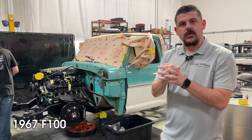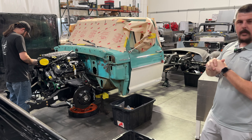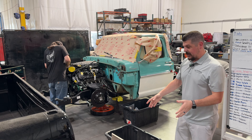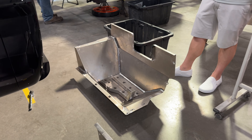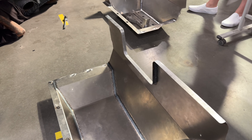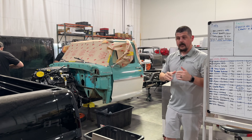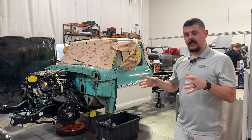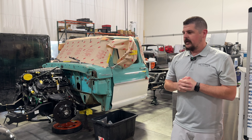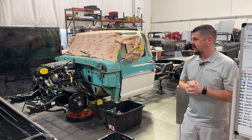Talking about our third 67 F100 that's currently in the line — you guys have seen this one a little bit. We are finishing up fabrication, actually going to be taking the body back off the chassis, cleaning up that firewall, getting it all painted to match the exterior color, and then we start to assemble. In front of us we've got the custom inner tubs that had to be fabricated. This is another level two chassis, so everything sits down low. We're on a tight deadline — the client is looking to have this truck appear in his wedding. Both Guillen's soon-to-be wife came to drop the truck off themselves, a really cool moment. So we're looking to have this thing done for that special day of theirs.